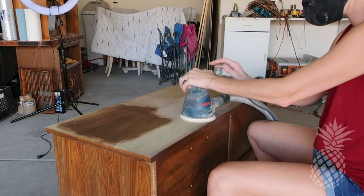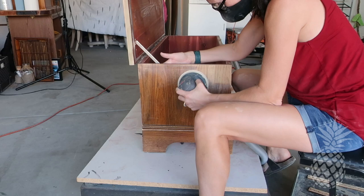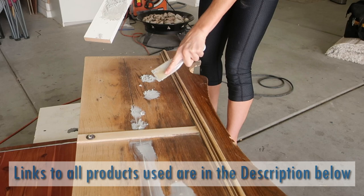The body of this chest is going to be some wood and some paint, so we're going to scuff sand the bottom two thirds where the paint is going, and then really dig in and give a raw sanding to the top third where I'll be staining. In an effort to modernize this chest we're going to get rid of those holes and that line down the middle, so I'm using Bondo to fill in these places where the paint will be covering.